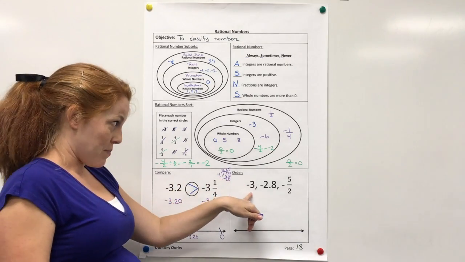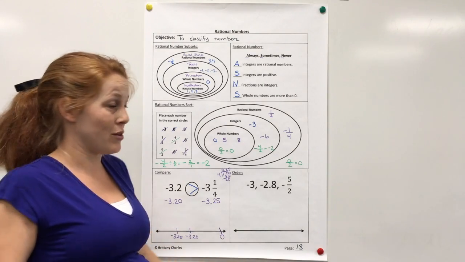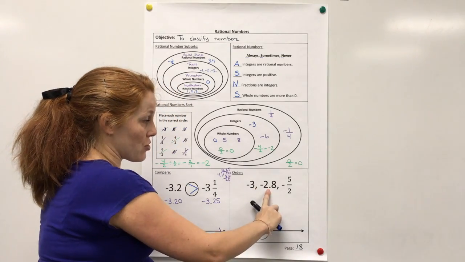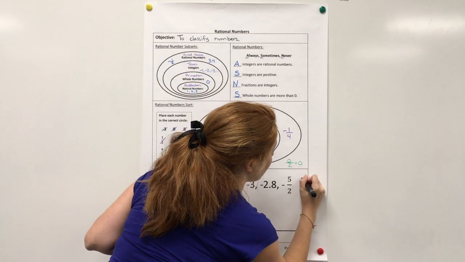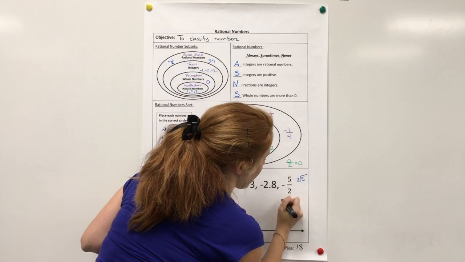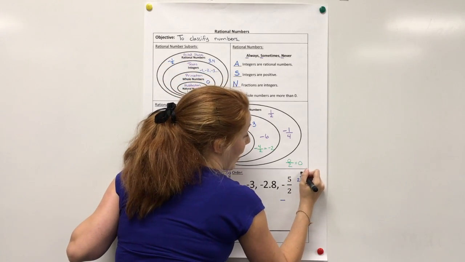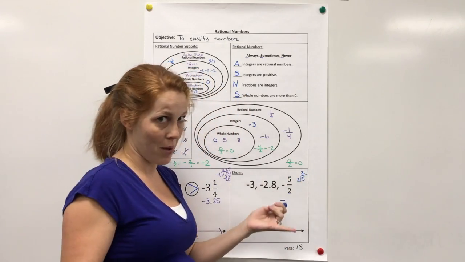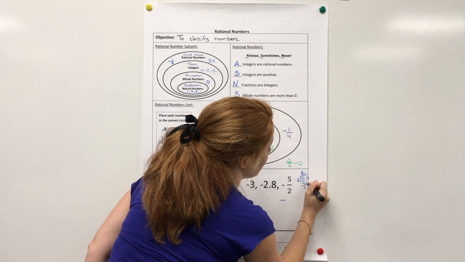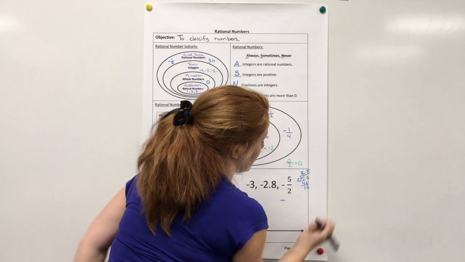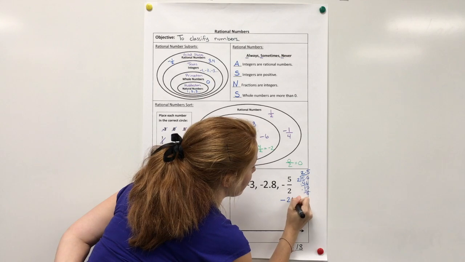Okay, let's do the same thing here and make these into decimals. Now technically negative 3 is already a decimal because your decimal would just be at the end. This is already a decimal, so now I just need to change 5/2. Again, I know it's going to be negative, and I'll just divide the 5/2. So 2 goes into 5 twice. I know there's going to be a whole number because it's improper. Now I add a decimal and a 0. 2 goes into 10 5 times. All right, so that's negative 2.5.